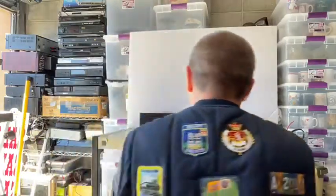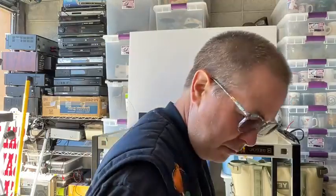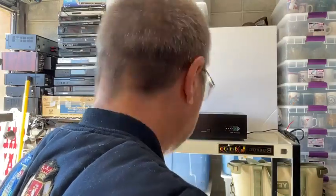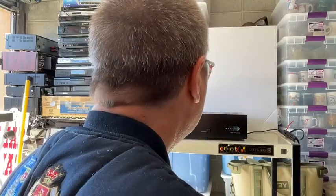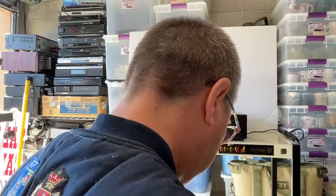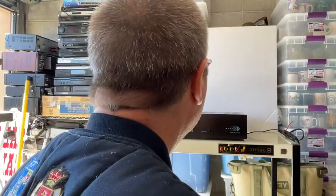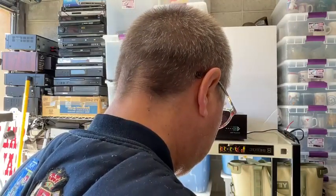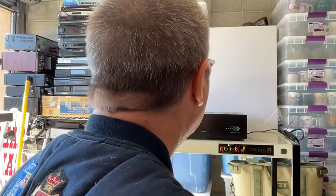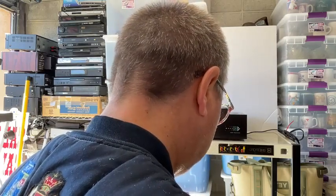Oh, there it goes. So it has a switch on the back that makes it auto on or off, and there it is. It's powered up. Let's see what this thing goes for. So Sonance 260. Take that back. Sonance 260.